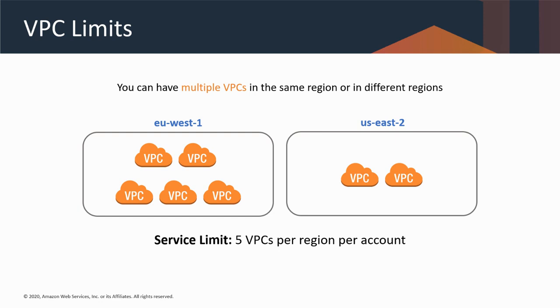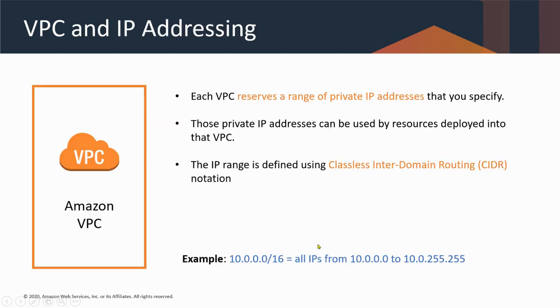All right. So as you see here on the slide, in US West 1, for example, we do have 5 VPCs in that region. And in US East 2, we actually have 2 VPCs in that region. So depending on how you want to build your network, this might differ. Now, in our case, we are actually going to build one VPC in one region so that we can see how it actually works. And the process of building a VPC from there on is just a replica of what we're going to do step by step together.